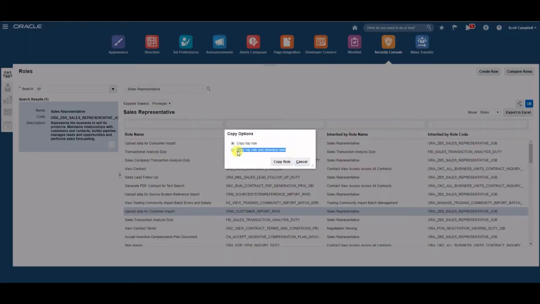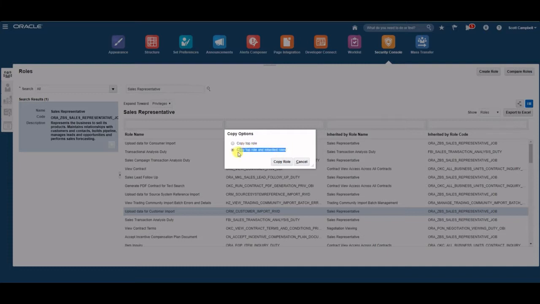This is also called a deep copy. What does it mean? Well, it means it will not just copy the sales representative container, it will also copy every single role in the hierarchy. But there will be some exceptions.